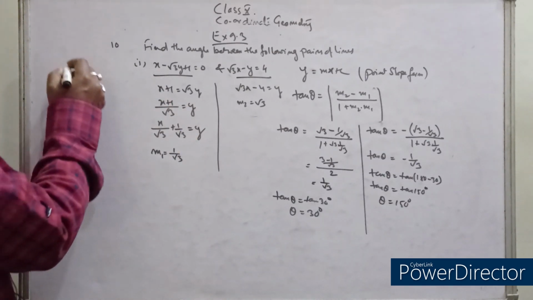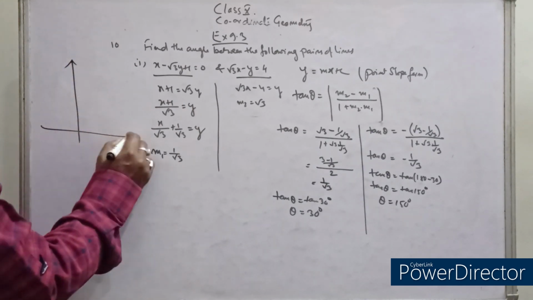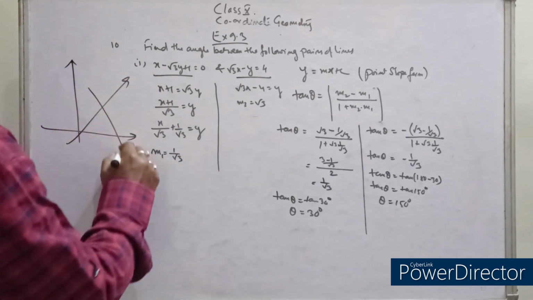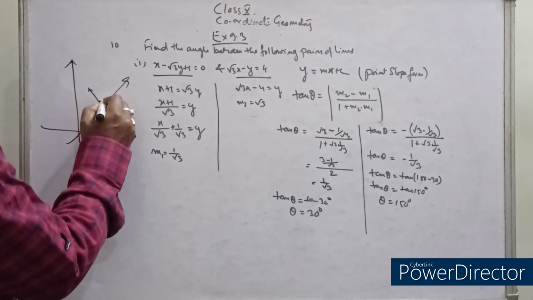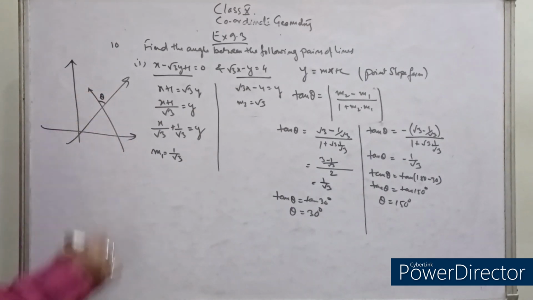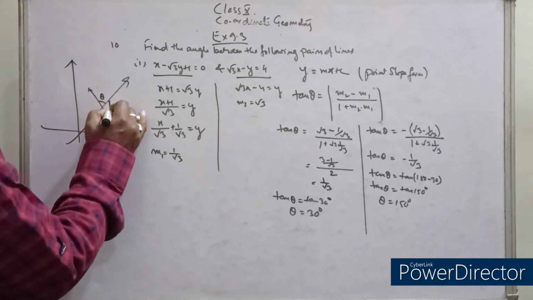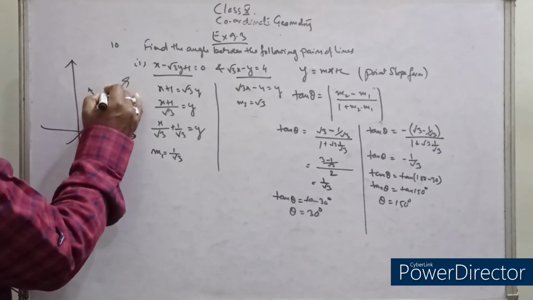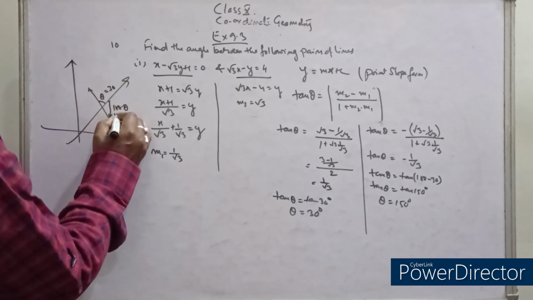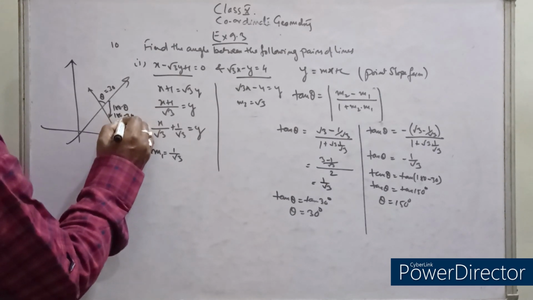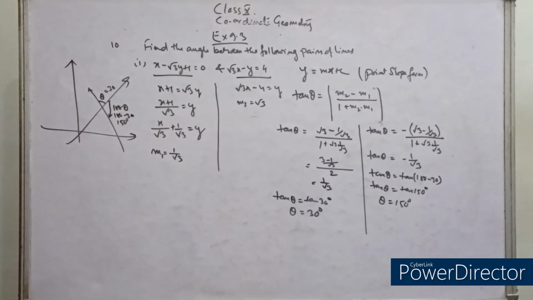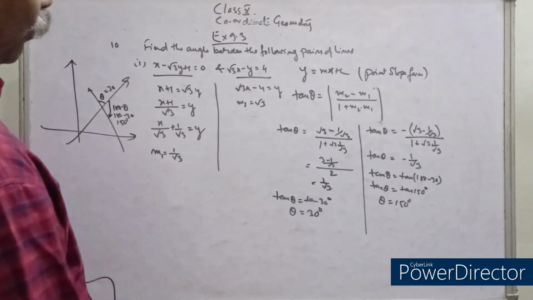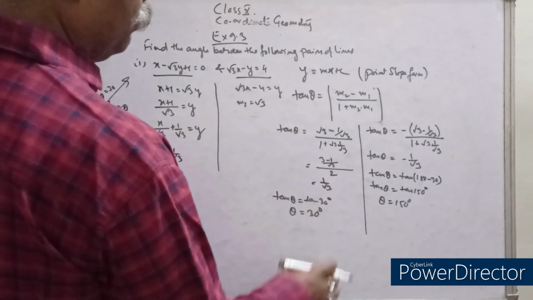Or you can do one thing, because in the theory it has been told earlier that this is the angle theta between two lines. If we have calculated this theta, the other can be easily calculated because it is 180 minus theta. So if this is 30 degree, you can easily calculate 180 minus 30, that is equal to 150 degree. You can do it also like this, and no one is going to mark the answer wrong, but if you do it the other way, it will be more perfect.